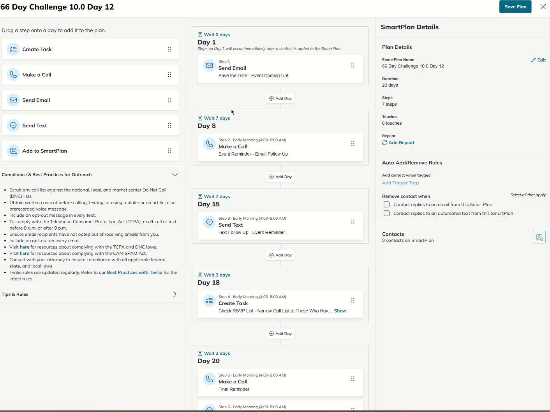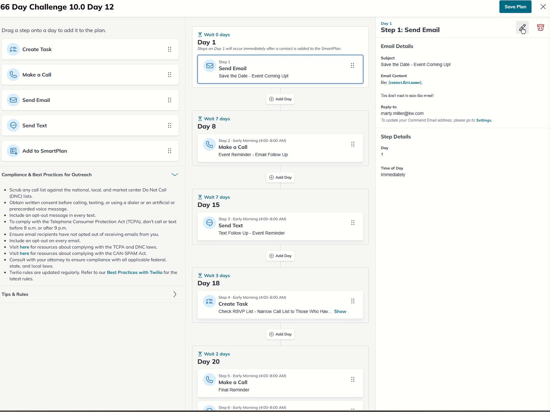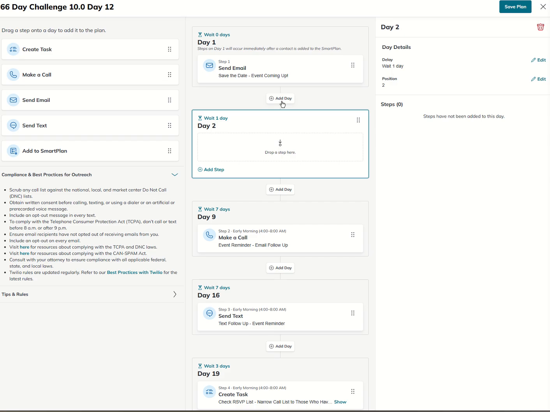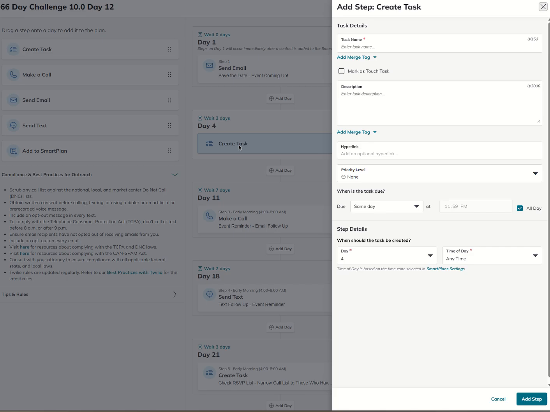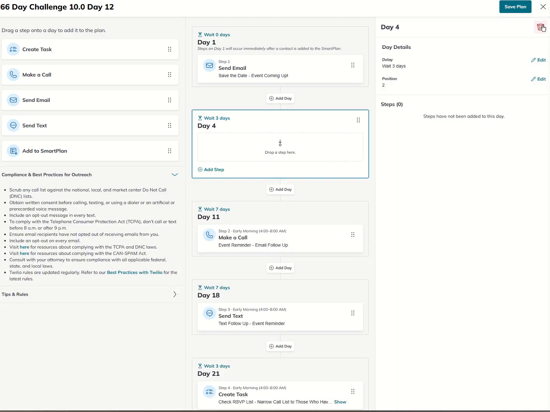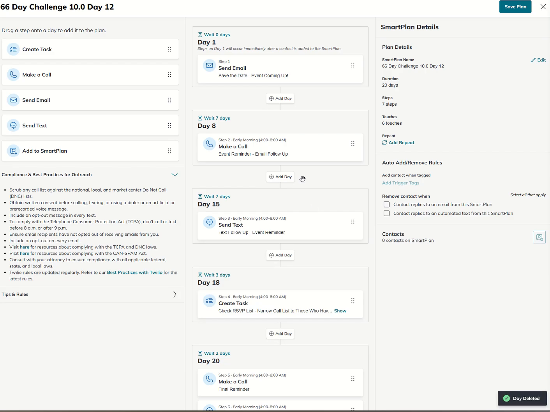If at any point we want to make any edits to any of the steps, we can just click on each one, and you can see over here on the right-hand side, we've got that pencil icon to edit the step. We can also delete it. We can add things in between the steps. So maybe we say, hey, you know what? We wanted something to drop in on day 4. So we can add a day. It says day 2, so we can just add a couple days here. And now we've got something happening on day 4. Maybe it was a task that we wanted to put, and you could drop that in right there. Maybe you say, you know what, we don't actually need that. Again, you can always go back and delete the steps.